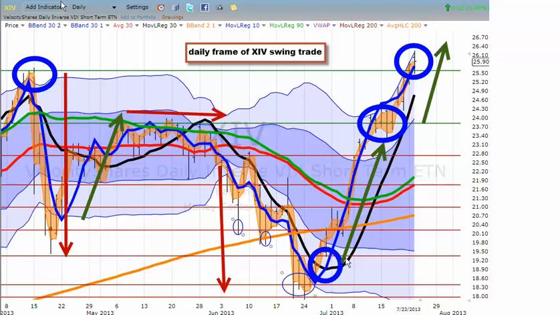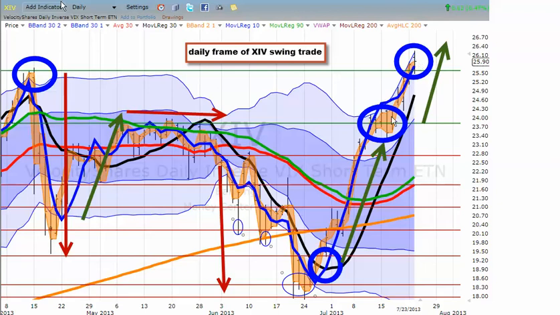Then there was sort of this normal move back to this congestion zone, so that's why we drew this line here, and not surprisingly. We're not allowed to be surprised if it behaves in a normal way. We get this choppy, very volatile action here around 23 3/4 or 24, and then rather than reversing, it takes off for another leg up.